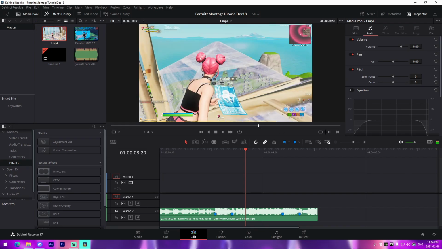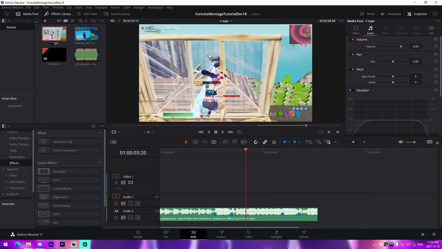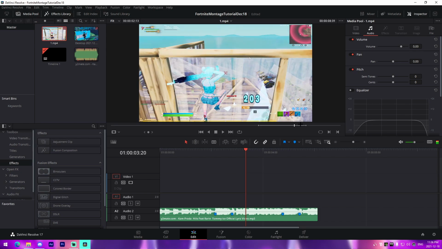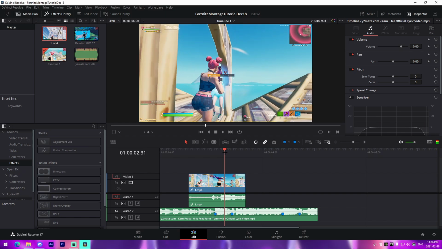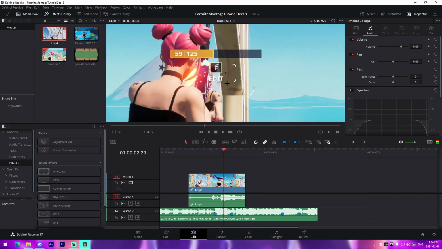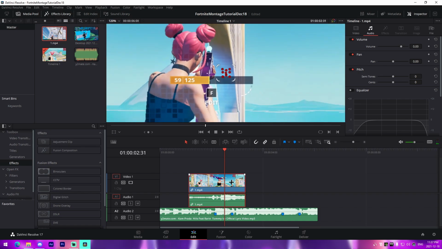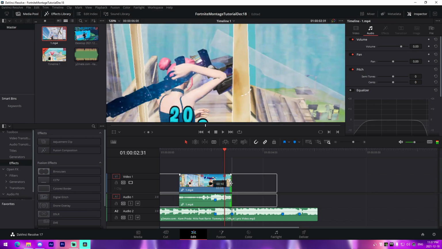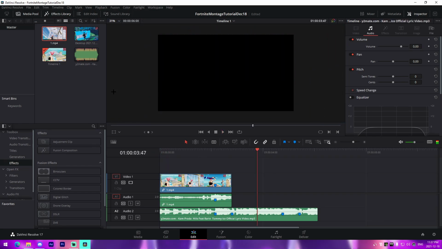and then we can use these in and out tools right here to actually mark the area that we want to have go into the timeline. So we have it cut after the kill and then before the kill just a bit, so we can drag it in just like this. And all we got to do now is our syncing. So we're just going to find the frame where the shotgun pellets are first showing up. We're going to press M on our keyboard once we have it at that point, and we're going to line it up with our beat drop marker right here, and then we're just going to extend it out on either side. So for example, it just looks like this, and that's pretty much that.